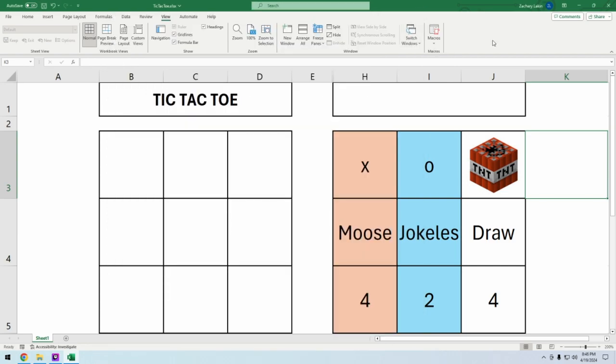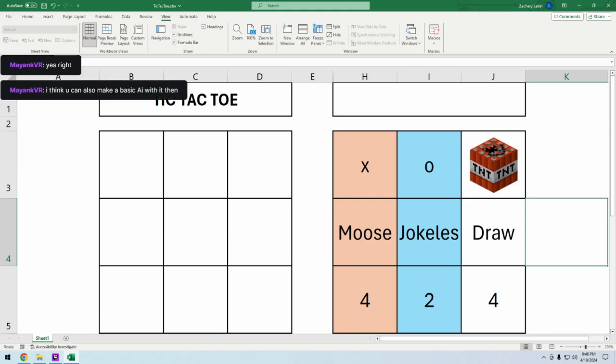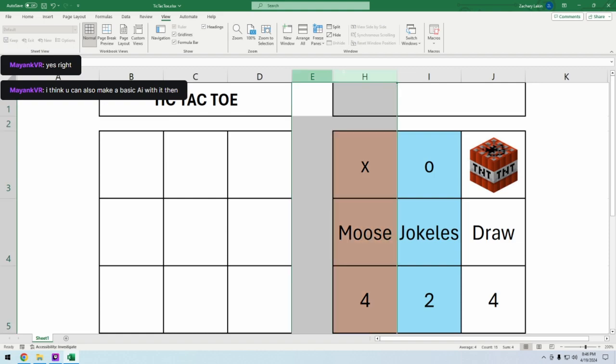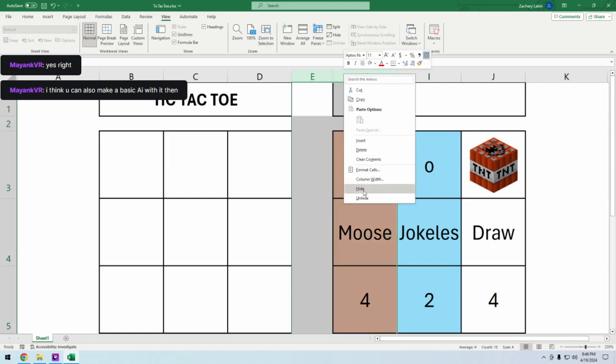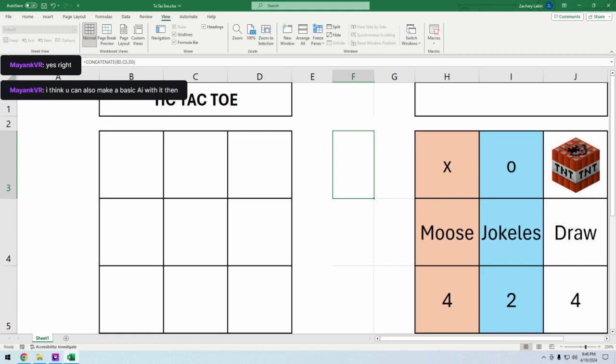I've seen some people link their Excel to an external video game, and then you can just play it in the window there. But this is different because without this button, you could do almost this whole game in Excel without any special programming. You just need to know how to make your Excel document work. So we're cheating here a little bit since you just got in here.